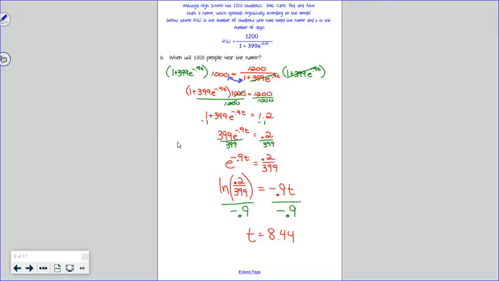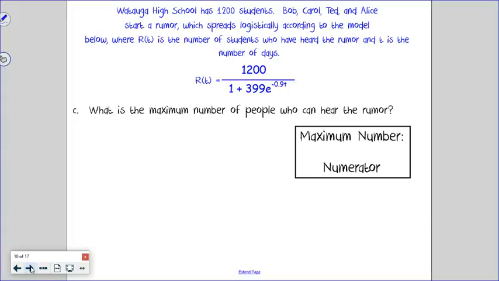Okay. Like I said, that's the first. We'll try it 3 times total today. All right, this one right here. If we have a school that has 1,200 students in it, what would be the max number of people that would hear the rumor? 1,200 students, right? If we have a town that has 10,000 people in it, what's the max number of people that can get infected with a disease? 10,000.